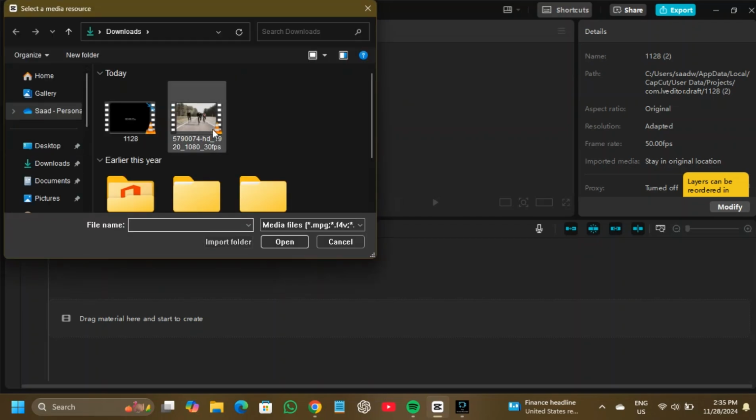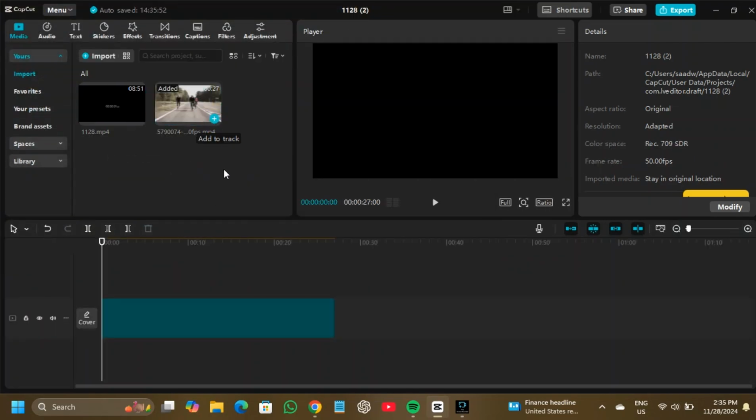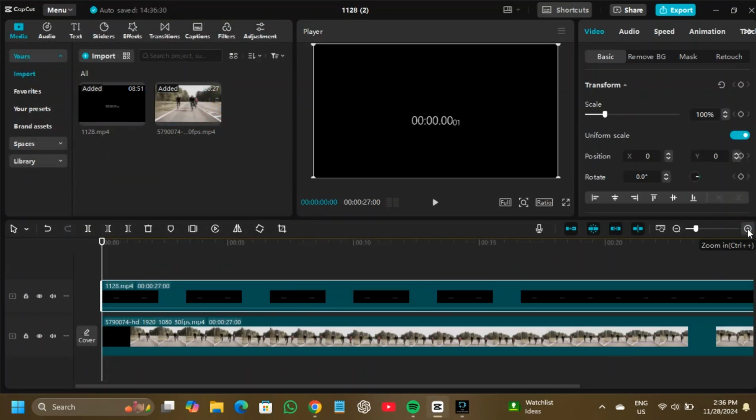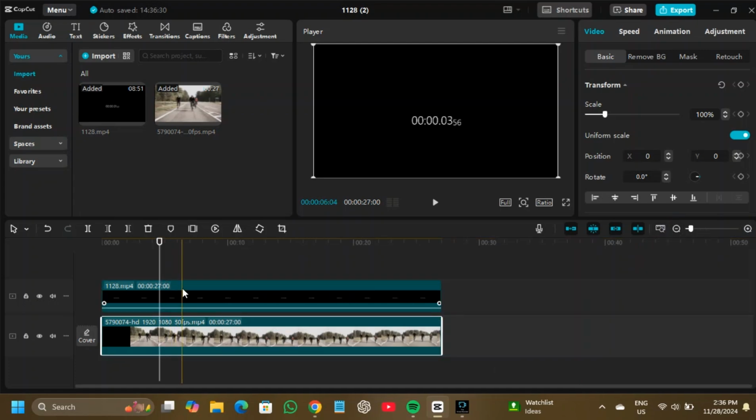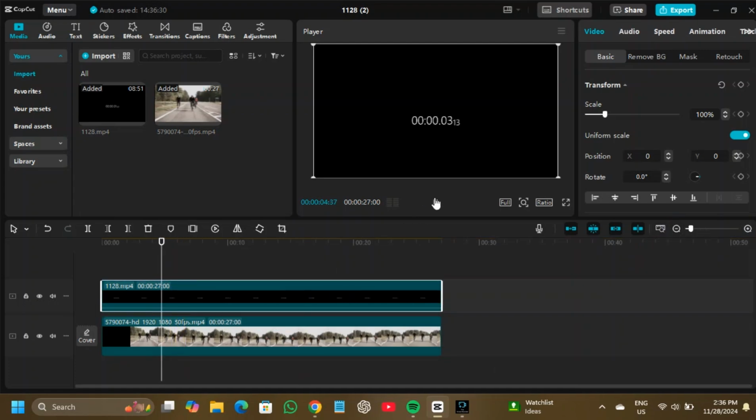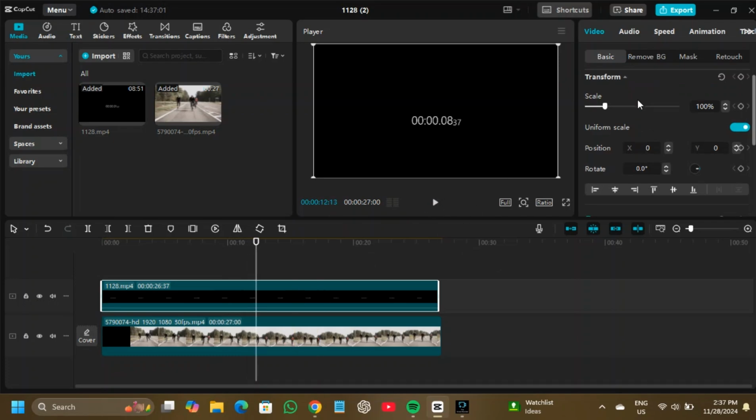First, bring your video footage into the timeline in Capcut. Also, bring the stopwatch video to your timeline. The stopwatch video is made by myself. I simply download the Stopwatch app from the Microsoft Store and then I screen record it. Initially, the stopwatch file will appear with a black background. No worries, we'll fix it.